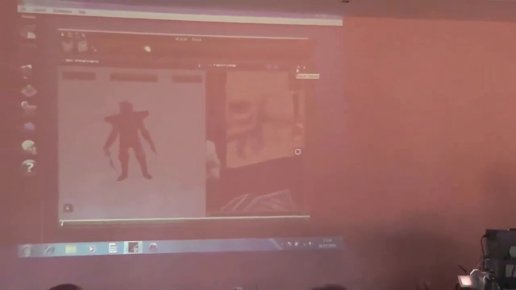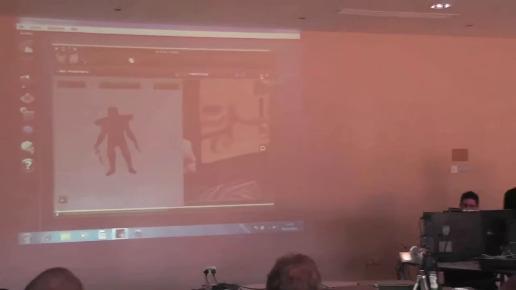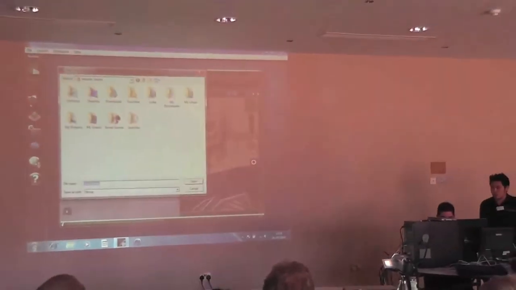Okay, next mode is preview mode. And you can see here we've got iClass has built a texture for us over here. So we're good to go. And what we can do also, we can have a look at the UV maps for those of you who have a bit of a 3D background and want to make things from scratch. Another thing we can do that I think is really cool is we can export the texture, which I'll do now.